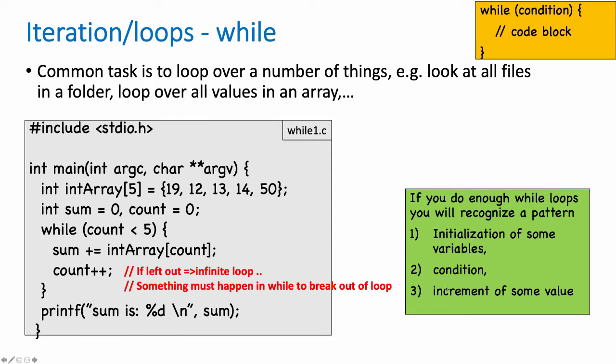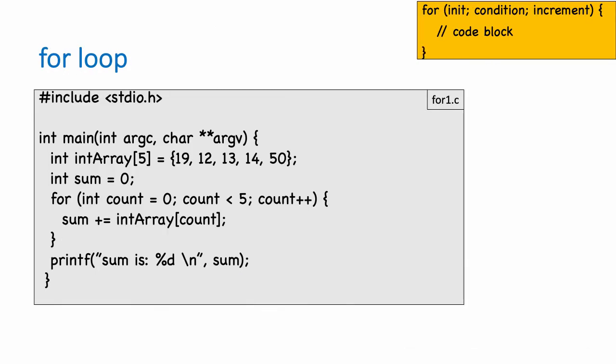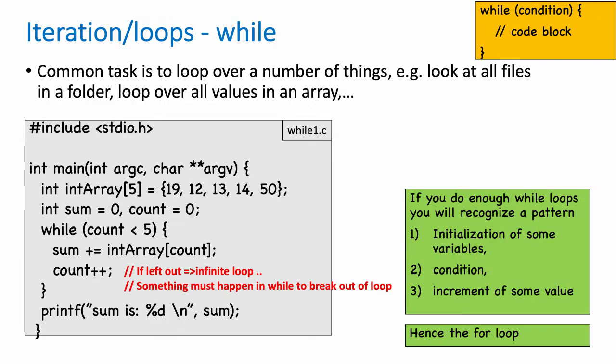So a quicker way to do it is to use the for loop. So this is the for loop. The for loop takes some initialization statements, then some condition, and then some increment. So here's a for loop. We're doing the same thing as we did previously: for int sum equals 0, and then we're going to start off where count equals 0, count is less than 5, and count plus plus. So if we look at the previous code, this code looks better.